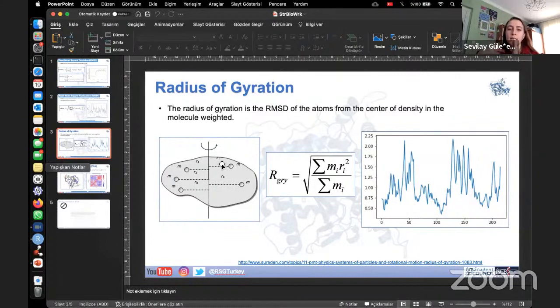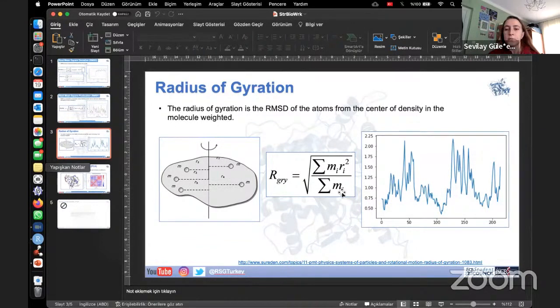That's why, for the first part, we calculate this RMS based on each frame. We take the first frame as a reference. In here, we are taking the center of density as a reference, and we are calculating the RMS by using this center of density reference with each atom.